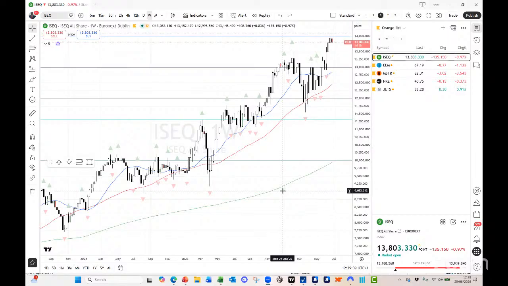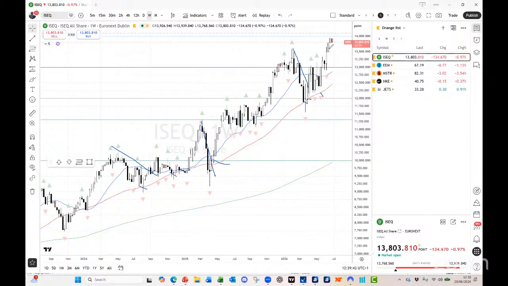First one is ISEQ, the Irish equity market. I occasionally look at this for various reasons. I'm half Irish, used to live in Ireland, back and forth constantly. This is the weekly chart, and as you can see, for the most part, that has been in a great bullish trend, hasn't it? Some pretty steep, full-on pullbacks, I won't deny that. You can see that there for yourselves. But for the most part, we have continued to work our way higher, and really that 50 period moving average for the most part has acted as really nice dynamic support.